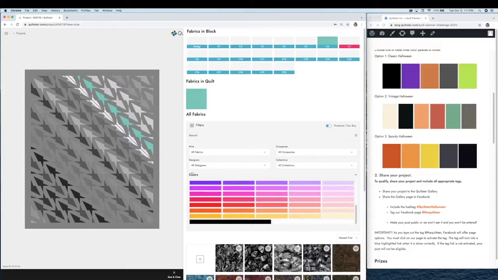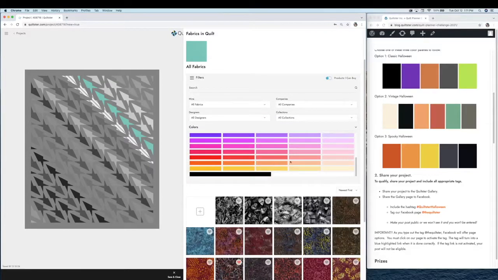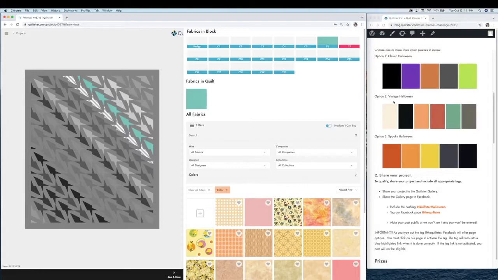And again, you can click on colors, and this is more of a muted orange, whereas the classic is more of a true orange. It's more of a pumpkin orange, maybe even a darker orange. So I'm going to pick this lighter orange colorway because I think it's more fitting in this color palette.